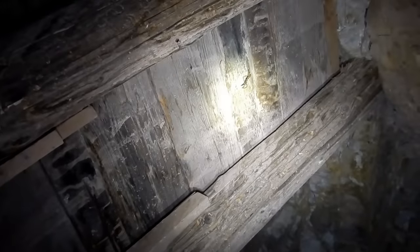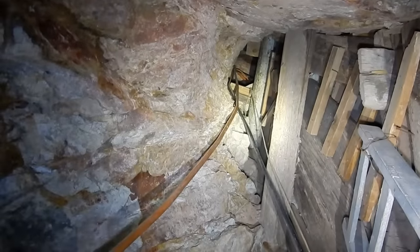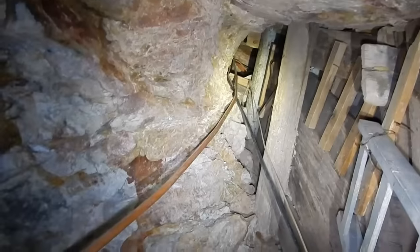So, neat. This was a rope that I'm guessing at one time was used to lift this gate. There's probably a pulley up on that little hook up there. Right here. Probably a pulley up there, and that would lift this gate up. You could stand here and have your ore car right here and pull up that gate to fill up the ore car. And the water lines and the air lines both go up and follow this ladder up. And there is a working up above here that we're going to go check out, and maybe we can see if this ties in up there.